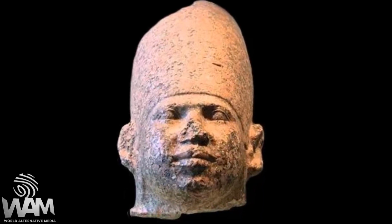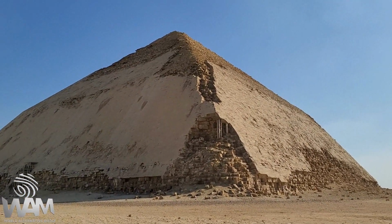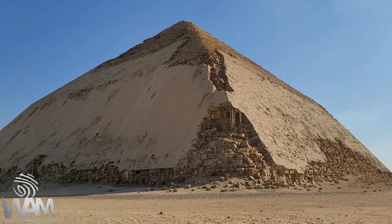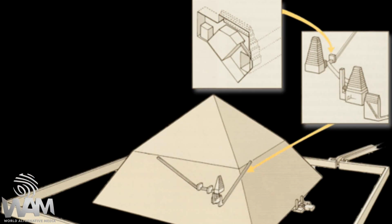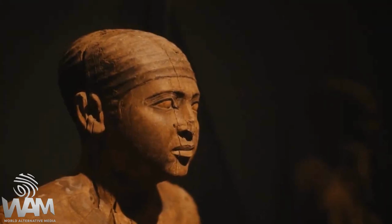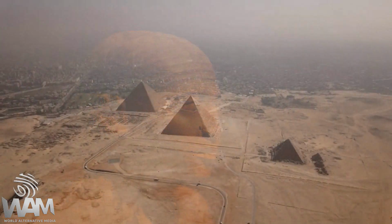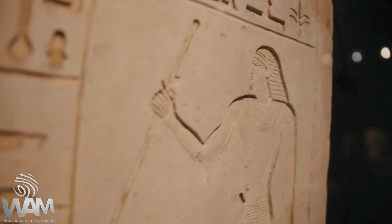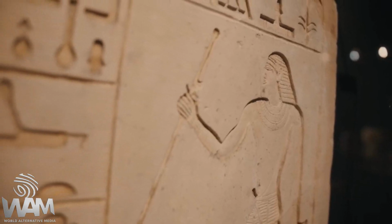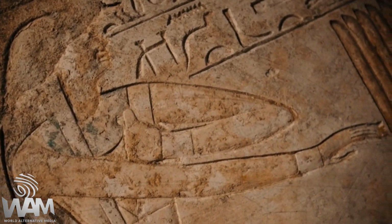This mysterious site that was allegedly built for Pharaoh Sneferu, though there's no actual evidence of this, was built to perfect geometric golden ratios. This makes the theory regarding the structure so much more absurd if you take this into account. The theory is that the structure was built as a test for the Great Pyramids, and that it was simply a way to test the potential of building pyramids. The claim is the architects built half the pyramid, felt that it was going to collapse, so they made a sudden shift in construction, giving it this bent shape.